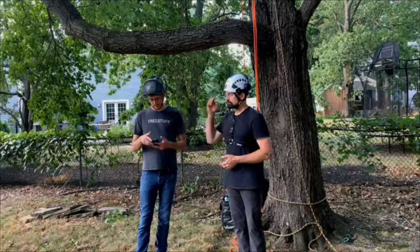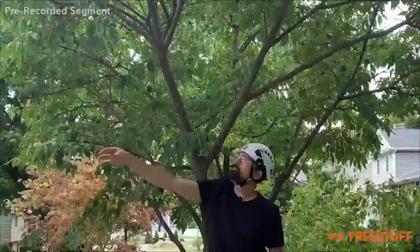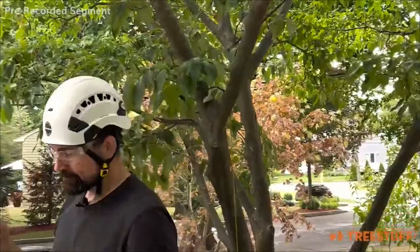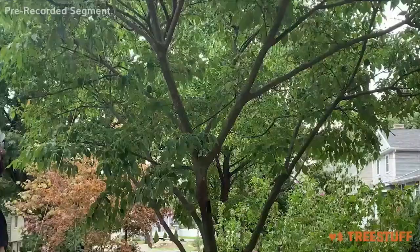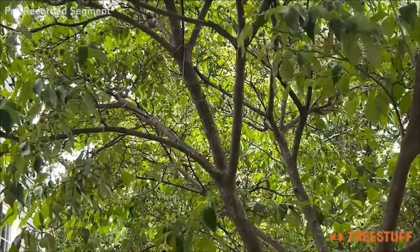So in this case, my target limb is here. And if you can see the throw line, I've overshot that. I'm up further in the canopy and sort of out on the ends. So if you're feeling confident, a quick way to remedy this situation is to simply pull up the backside of your line and get it on this side of that target limb. Might take a little manipulation, okay?